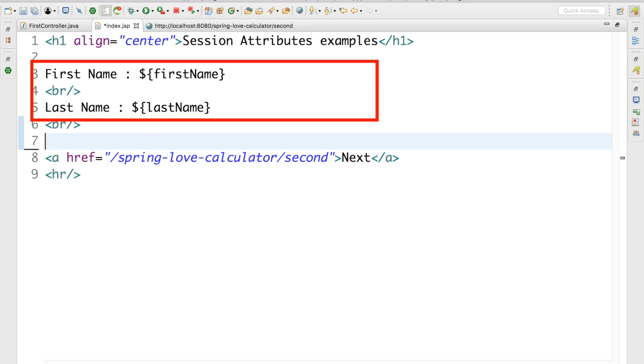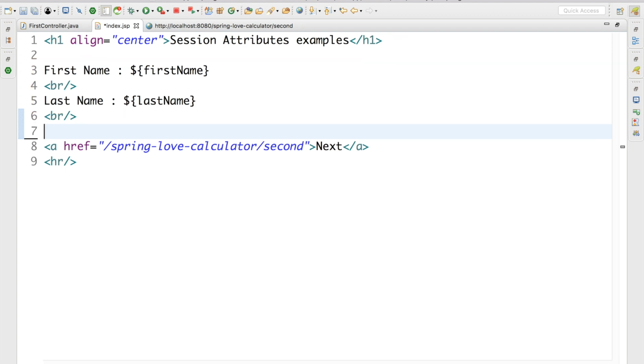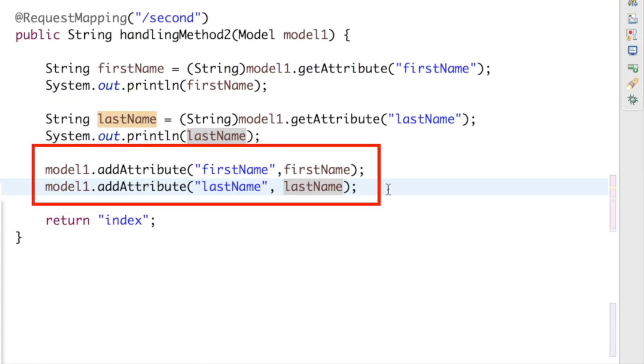So inside your JSP page, whenever you are going to do first name and the last name, whenever you are trying to log it, this value will be fetched from the request or from the model if it is available. So explicitly, you do not need to write these two lines in your code. Right now the question is, then why are you writing it explicitly? If it is not needed, if it is not required, then why are you writing it, correct?